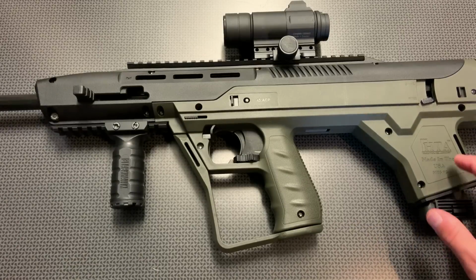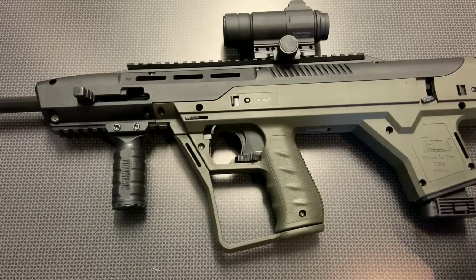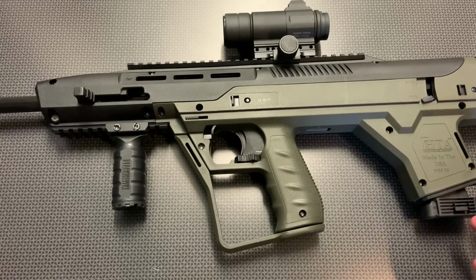This is such a great option, and again, it comes in at a pretty reasonable price in my opinion. They're selling these stocks for $249, and a lot of these colors are still in stock and shipping pretty quickly, although they do have some shipping delays right now. This is a good option.